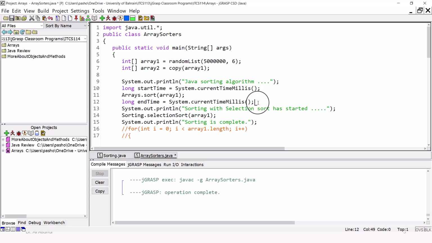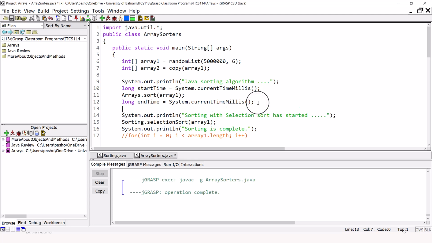We are going to print this time in milliseconds and seconds. So here we are going to say system.out.println, and we will say that this algorithm took this amount of milliseconds, and we are going to print just the difference, which is endTime minus startTime, and the answer will be in milliseconds. Now to print the running time in seconds, we have to divide the difference by 1000 because 1 second is equal to 1000 milliseconds.